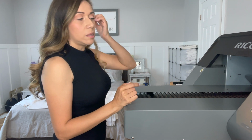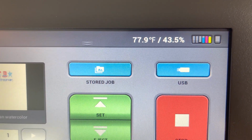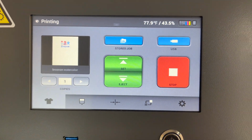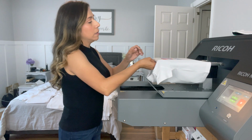Another thing I did want to mention was when you are printing on DTG, you do want to make sure that your humidity level is at least above 40%, like this right here. So right there you can see 43.5%. So that is what I mean, you want that level to be at least over 40% to get a good quality. Alright.